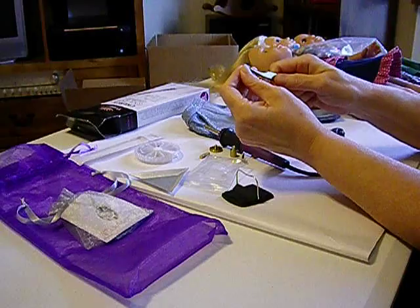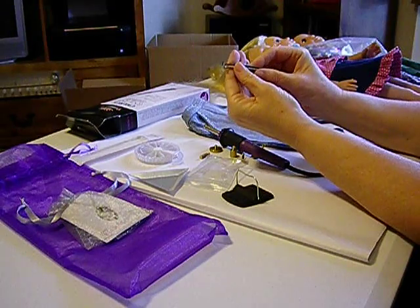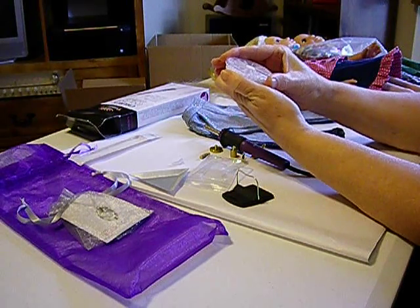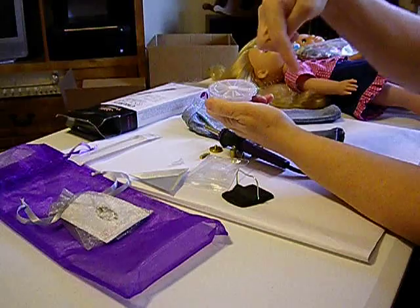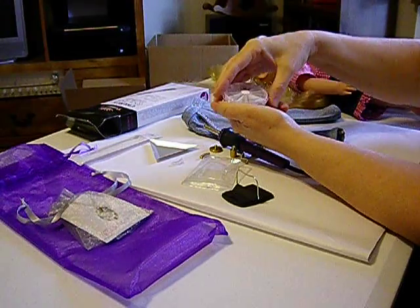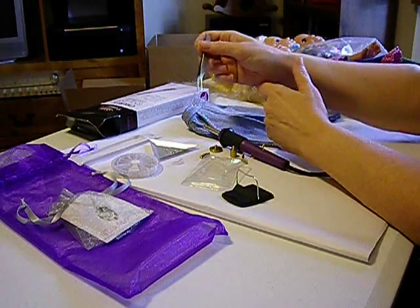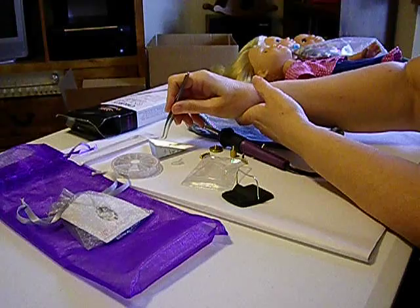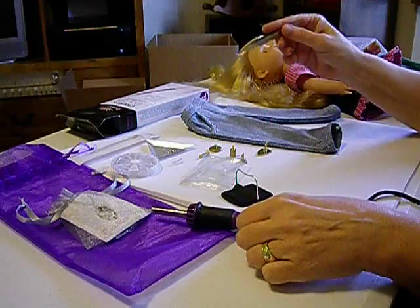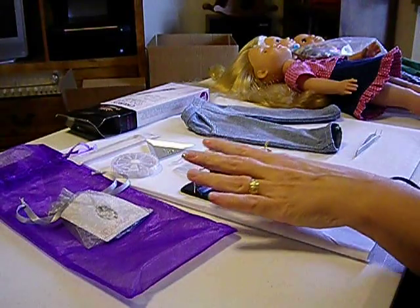This is an $8 pair of tweezers, but it's really nice. I got the whole kit for $41, which included a set of crystals, the little crystal holder for putting crystals out, the tweezers for picking up and heating your crystals, and then the holder — that's your rester — so that when the tool heats up, you can rest it on there.